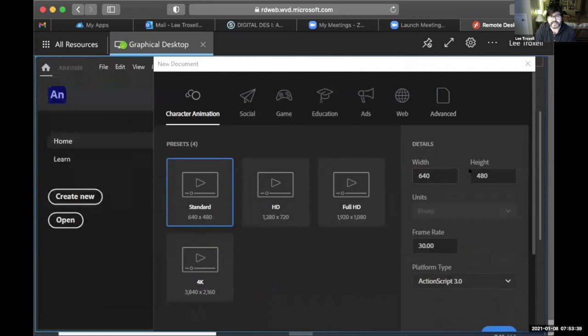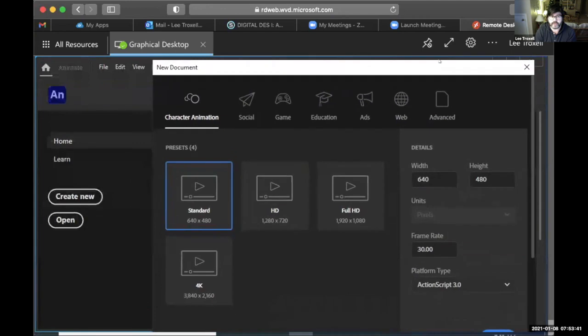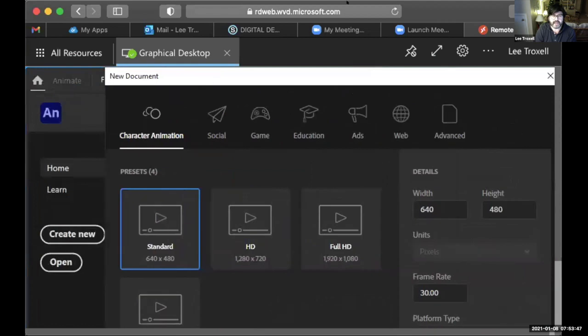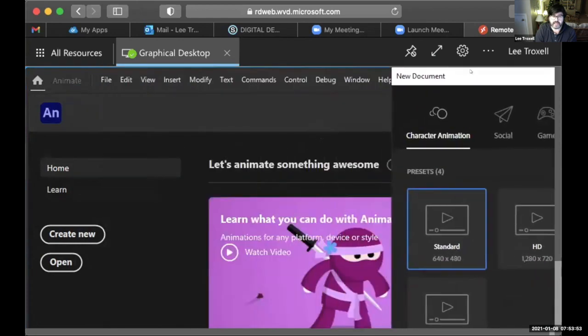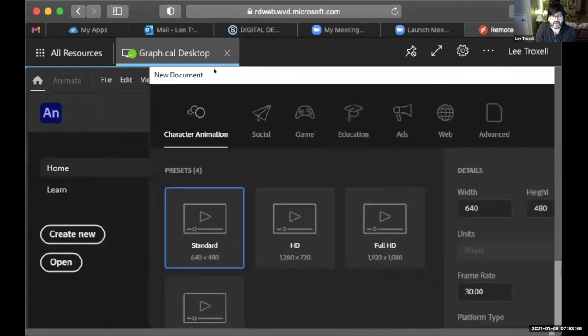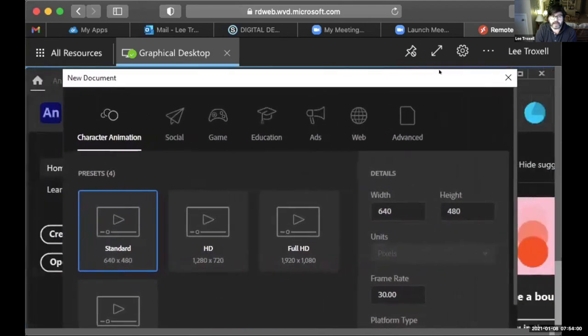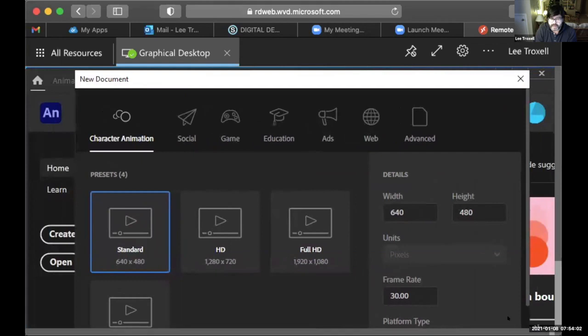If your window is chopped off, in fact, let me make it a little more dramatic. Let's just pretend this is the size of your screen, and I went to open up a new document, and now I can't do anything. One of the things you can do is try to move it by grabbing that bar, but I can't grab the bottom of it.